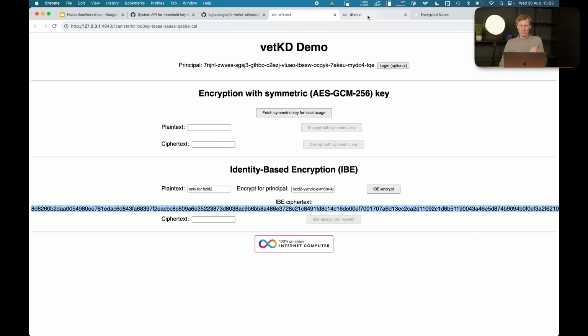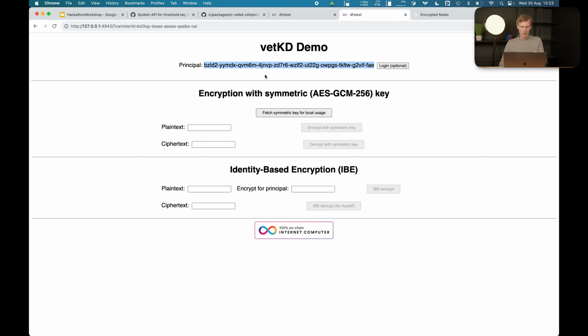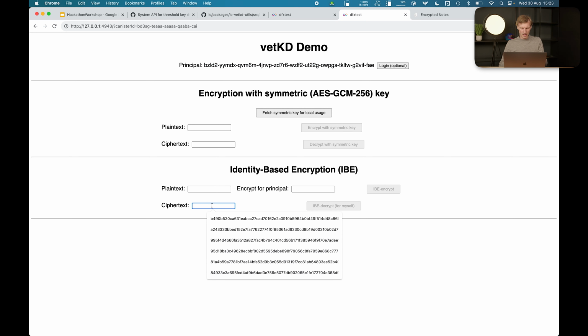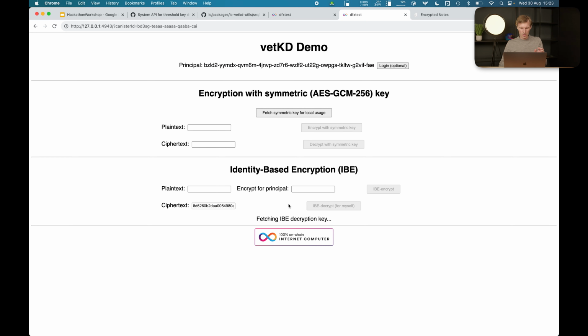And now if we go to the tab where this user is logged in and paste the ciphertext in here, we should be able to decrypt it. So first the encryption key for verification is fetched, and the decryption key is fetched, and then in the browser everything's decrypted, and we can see the text only for BCLD2 is correctly displayed.